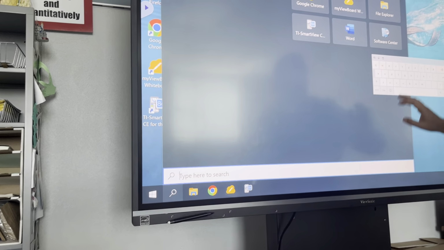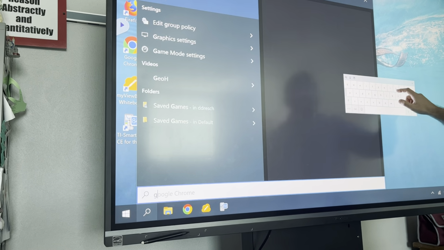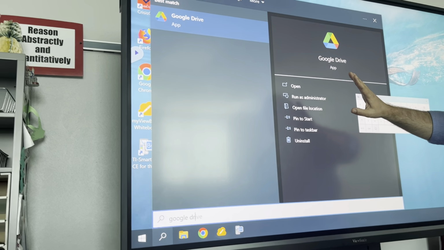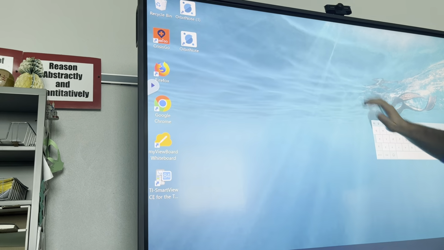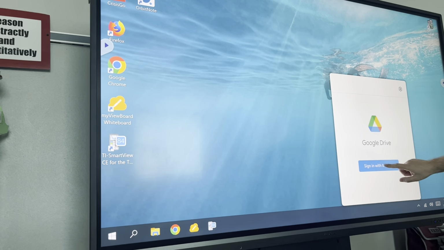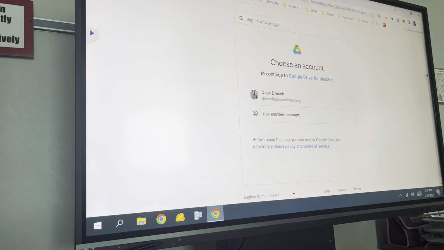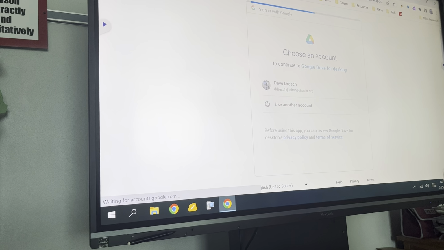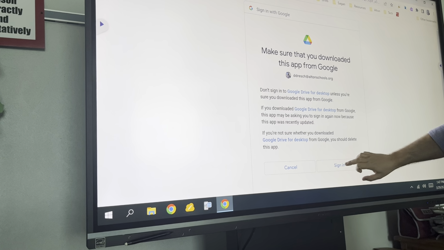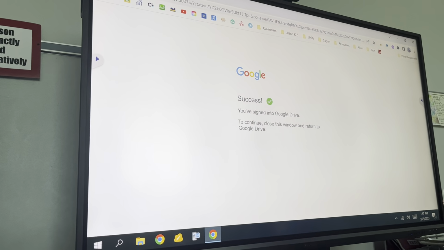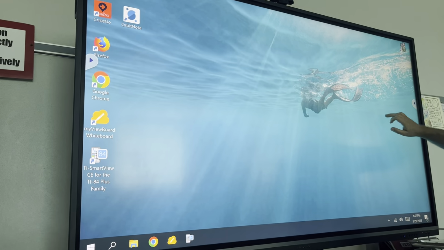So click the search icon. Right there, go to your keyboard, type in Google Drive. It should be installed already. Click the app. Now we're gonna go ahead and sign in with browser. Now we've already signed in with our browser earlier. So we're gonna click DRush here, sign in, and we already did everything. We're signing in with our two-factor authentication. We should be good to go.